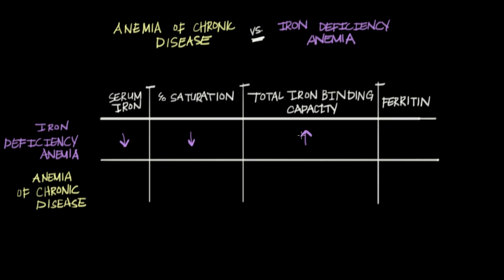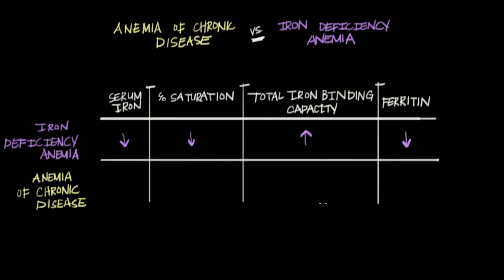And we said that that was the body's compensatory mechanism to deal with the deficiency in iron. So what the body does to deal with the shortage of iron is increase its production of transferrin molecules. It makes more transferrins, puts them out into the blood so that the transferrin can go out there and find more iron and bind to more of it. Okay? And ferritin, which is reflective of the amount of iron that's in storage in the body, is decreased in iron deficiency. Okay, so those are the values for iron deficiency anemia.